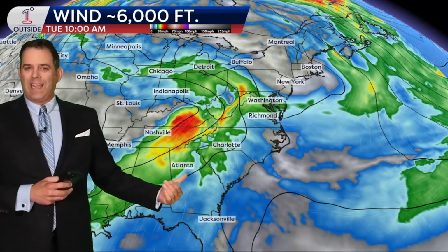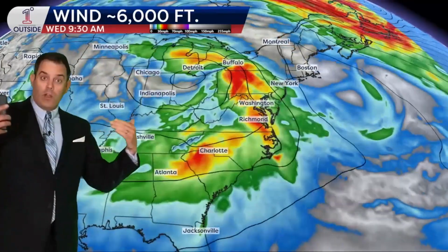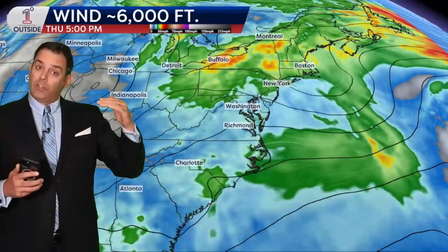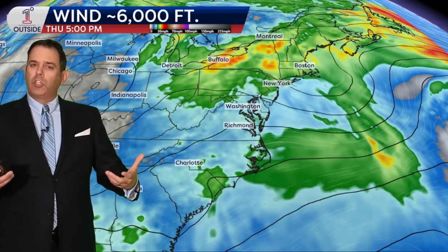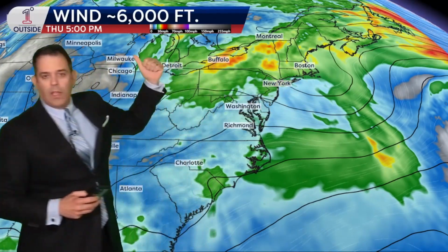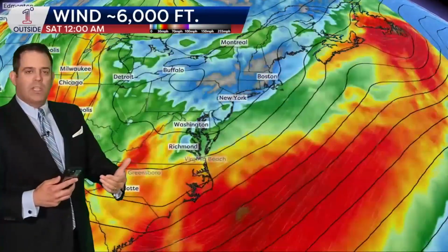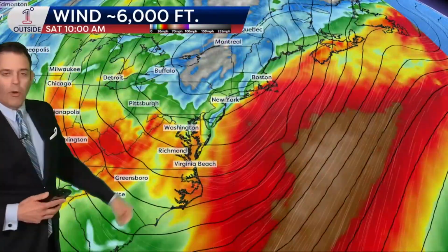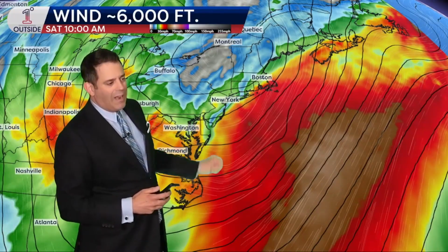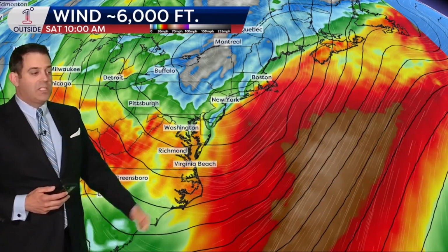Part of the reason I say that is because when we were looking at this past weekend's coastal storm and we were saying, oh, we have a possible nor'easter and all that, right? One of the things I showed you was the 6,000-foot winds, because that helps to show how the atmosphere will evolve. So you can definitely see there's a lobe with that storm center that comes by on Thursday. That's fine. But when you look to the weekend, what you're going to see is actually a much broader cyclone, a broader storm flow coming at us here that should allow for a southerly or southwesterly wind through at least the lower portion of the atmosphere up through 6,000 feet and beyond.